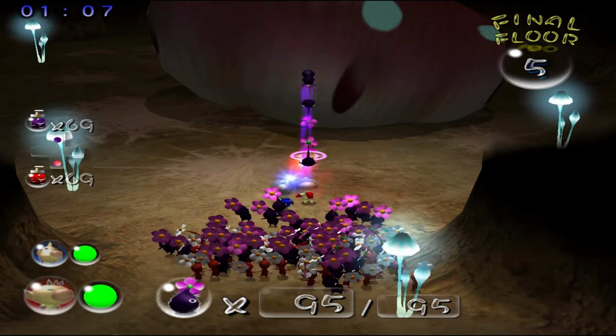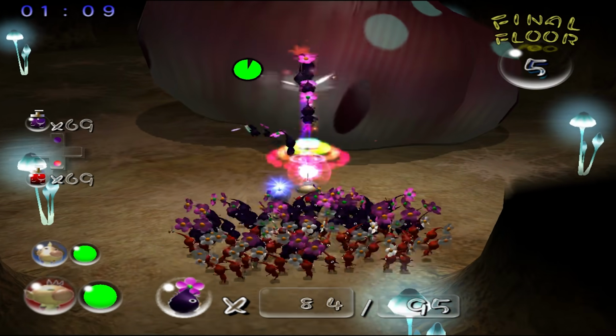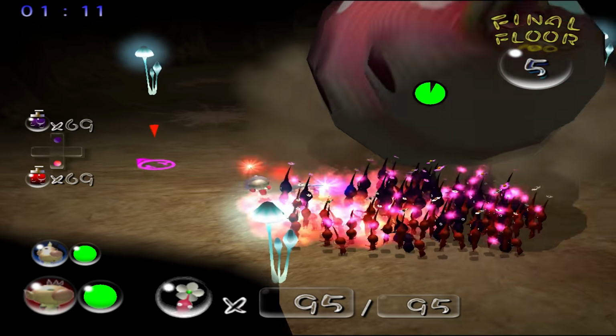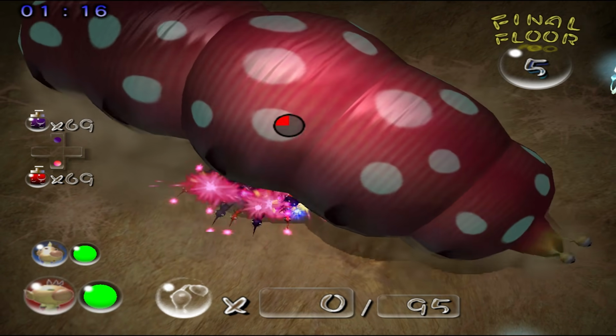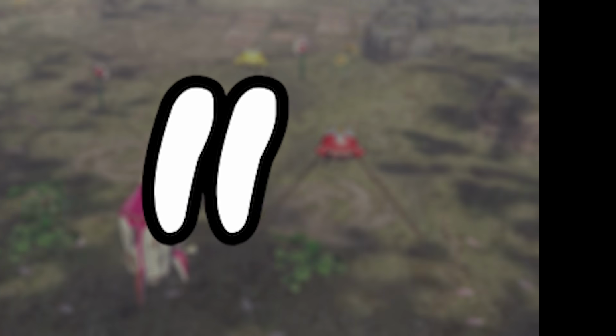My highlight floor is sublevel 5, which features the first boss of the game, the Empress Bulblax. I always found it strange how the first boss in the story mode can instantly wipe out your team and also looks like this.